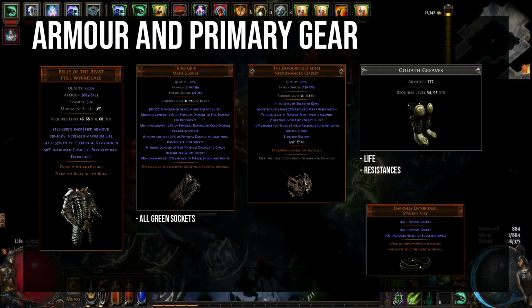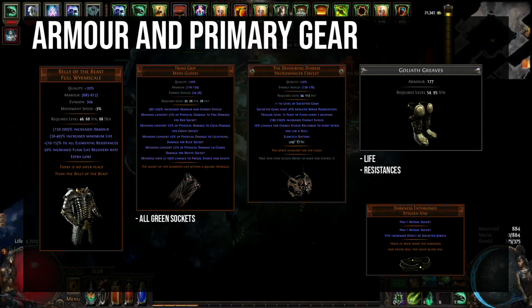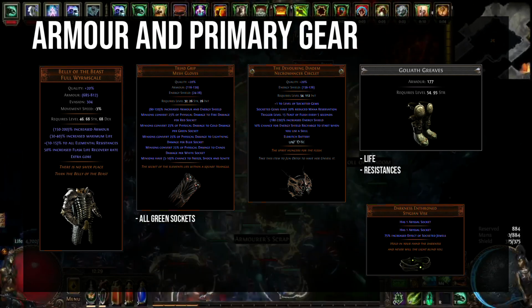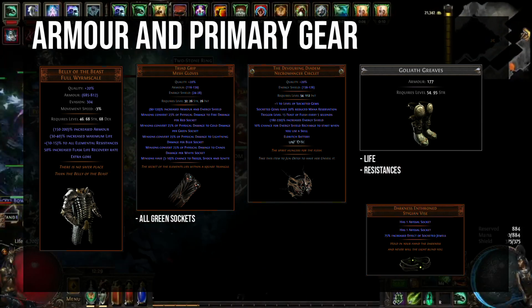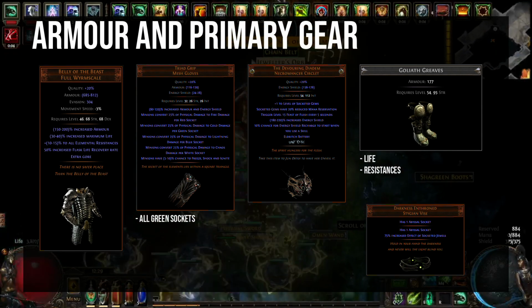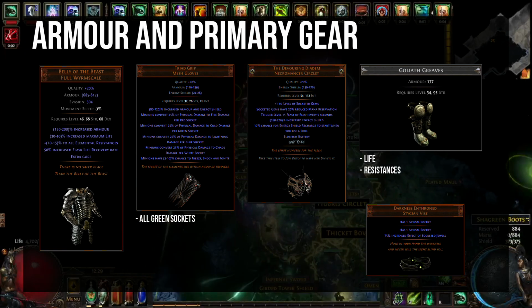Now, looking at the boots, you're just going to get basically any Goliath Greaves that gives you movement speed and maximum life. Try and get about 105, which is what I've got on mine, but if you can get more, the better, and then cap your resistances with your boots.